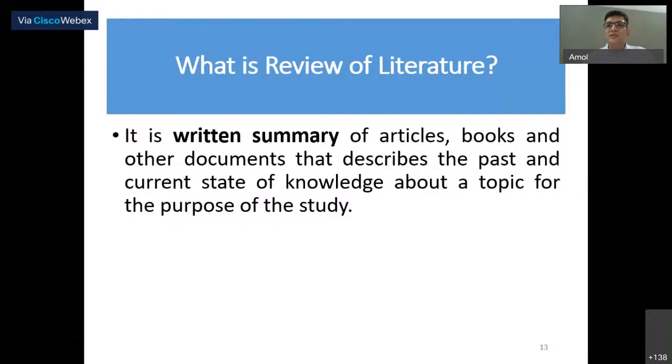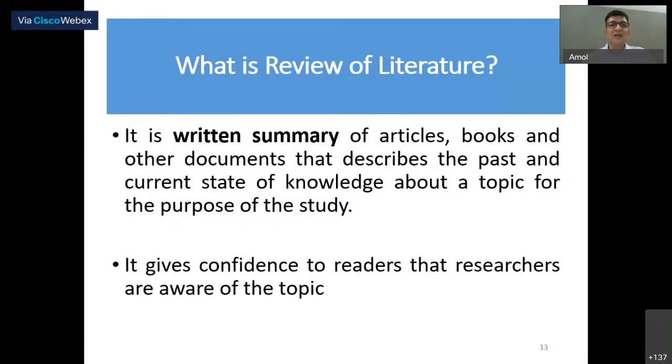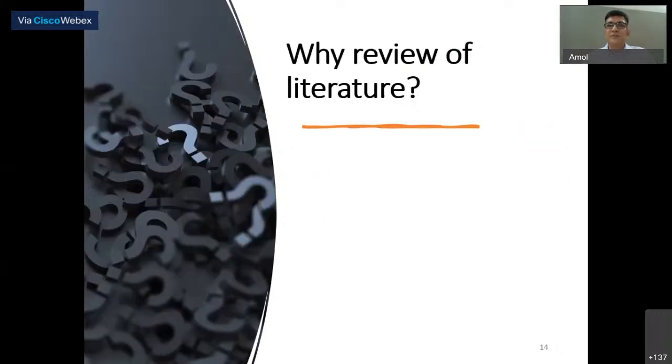So you should not just rely on articles available online. You have to visit the library, open books, and please also refer to the documents and guidelines given by the professional bodies, and then make a synthesis of it, make a case for it. Why? Because it gives confidence to your reader that you are aware of what is happening in the field. This is a very important process for us to keep in mind.